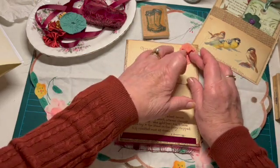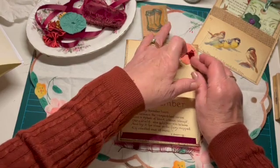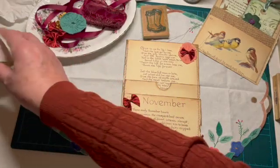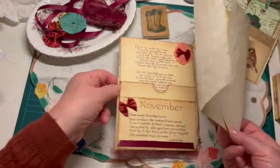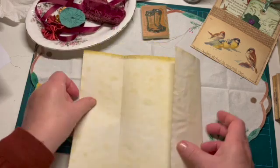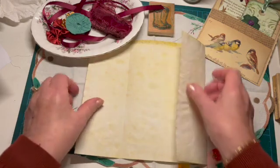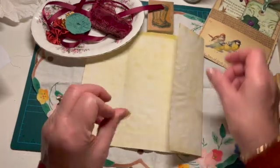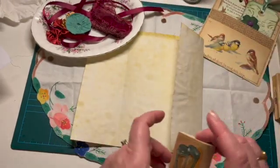Let's hope that's sticking on. So while that's drying, I'm going to turn my attention to this page here, which is where it's going to sit. And I'm going to stamp a pair of Wellington boots onto this flap.